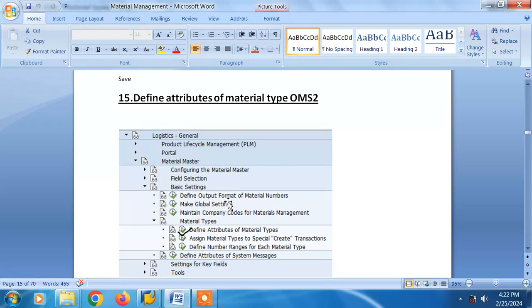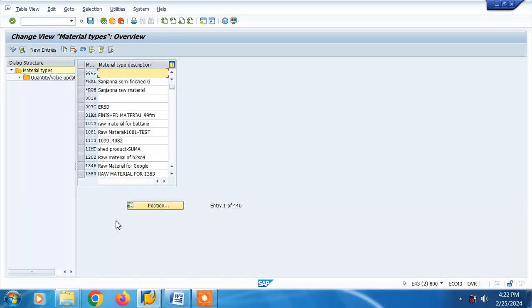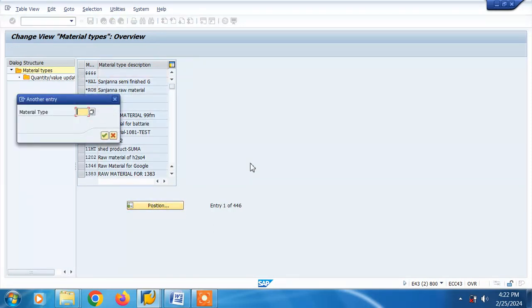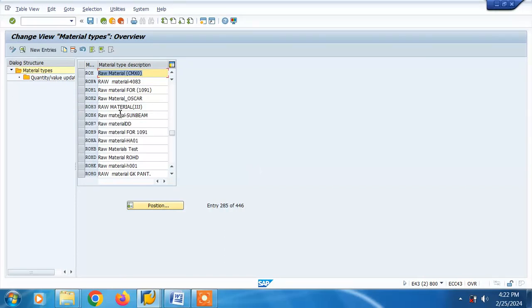So here in OMS2, define attributes of material type, we will position ROH. We'll take ROH, and this is our raw material.